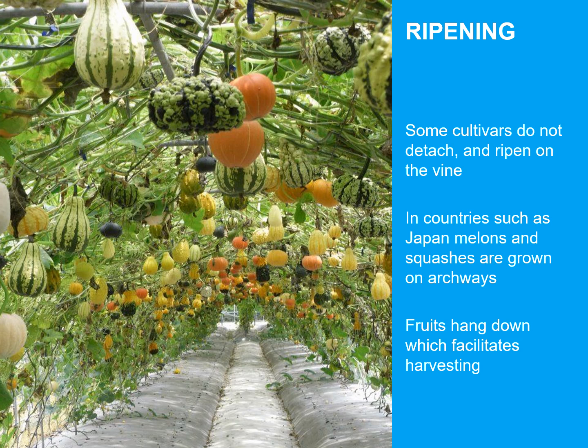This has led to some quite interesting growing and cultivation methods for squashes and melons in different countries, particularly Japan. They're grown in archways like this, so the fruits hang down under the archway, which facilitates the harvesting of the fruits. When they're ripe, they'll simply be cut off. And this process can last indefinitely as long as the plants keep flowering.